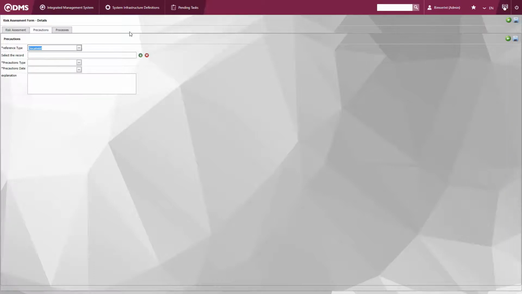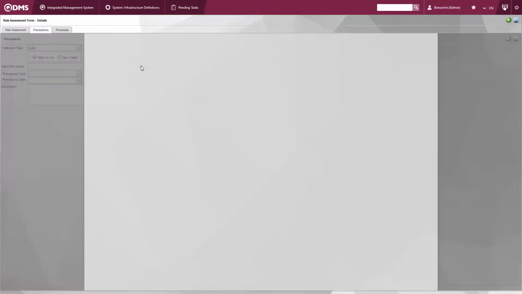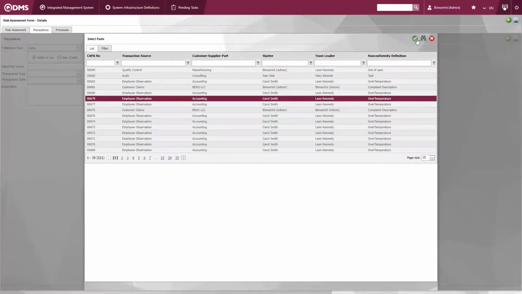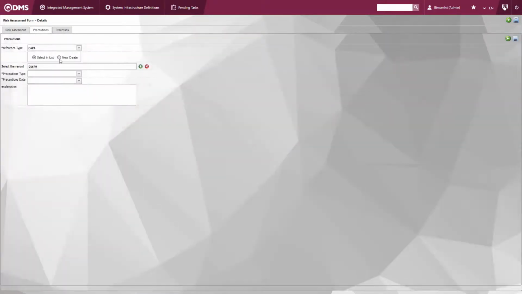We have internal communication among the modules. For example, we can connect to our control document management module, saying there is a certain control document that we have published in the system for mitigating this risk, or any corrective action that we have already assigned, or that we are going to assign and create in the system, so that we can also pick and choose the record among our corrective action list, or create a new one if needed.